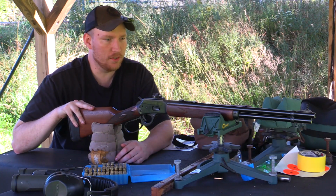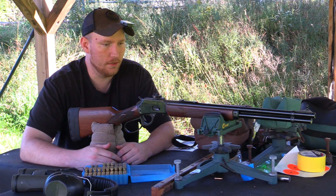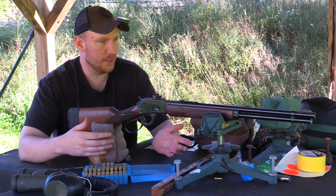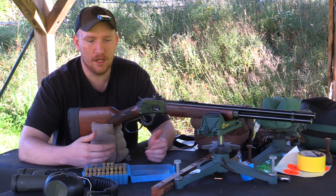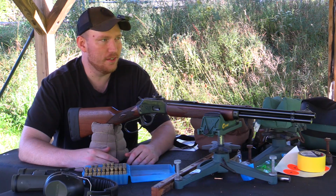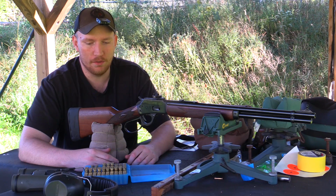Today we've got the Marlin 1894 .44 Magnum out once again. I did a first look video about a year or so ago. Got some upgrades on the gun. I've just been itching to get it out, and we're gonna try to get it good and sighted in today, get it ready for deer season, because I definitely want to do some deer hunting with this rifle.